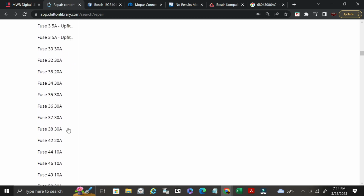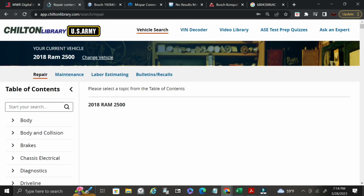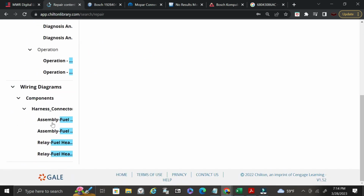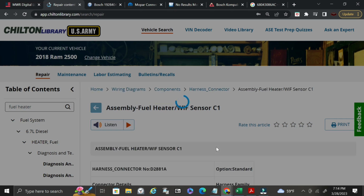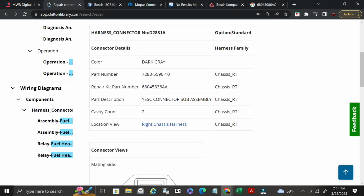So we can scroll, or I think we can actually search it as well up here. So we'll try fuel heater. Okay, now it'll show me in the harness connector sensor 1, sensor C1, and then they have sensor C2. You just go on here and you click on it. Okay, here we are. All right, so here's my part number. Here is my repair kit number.